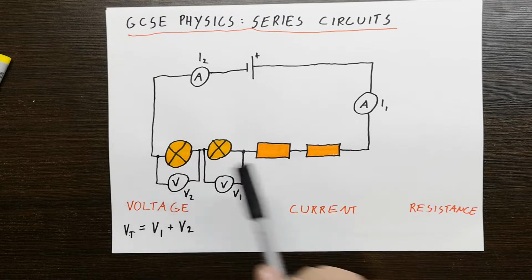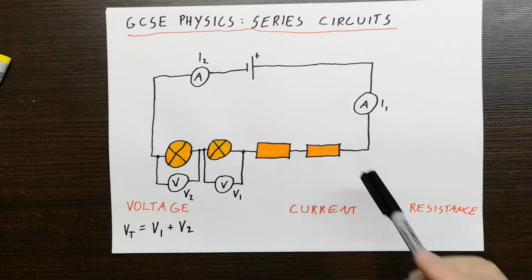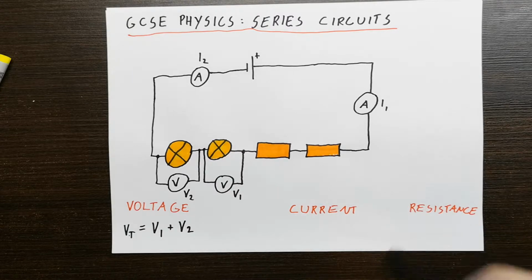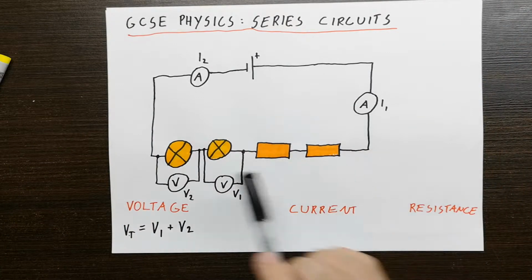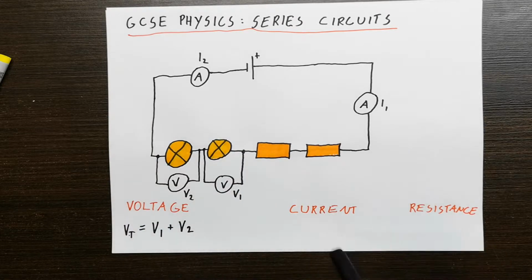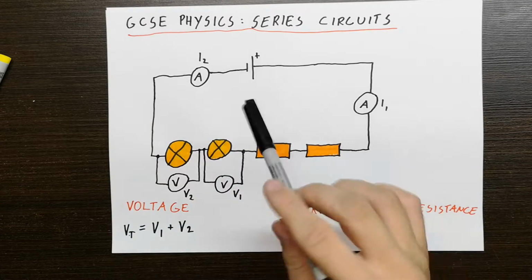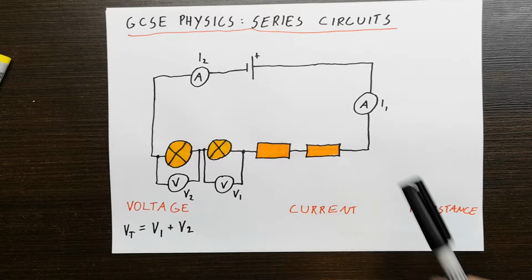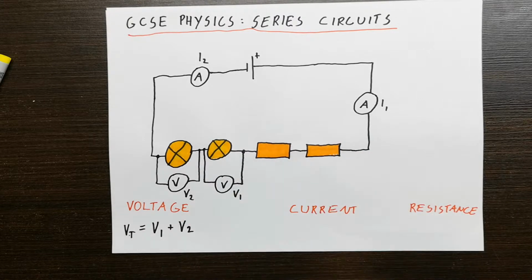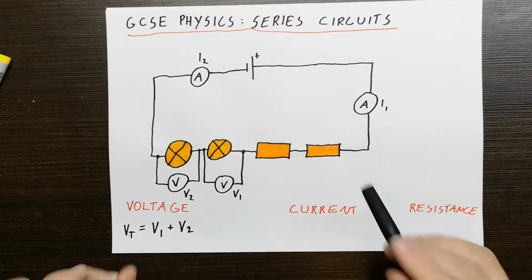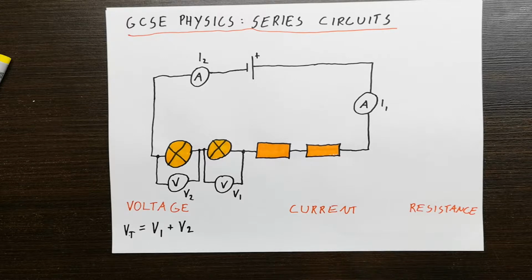If we start moving slow at any point, then we get this sort of backlog of cars, if you will, and therefore they all have to slow down. And that's very much the same with the charge. So if the charge slows down here, i.e. the current drops here, then the current will drop everywhere. So that's in series circuit. So in series circuit, current is the same across the entire circuit.